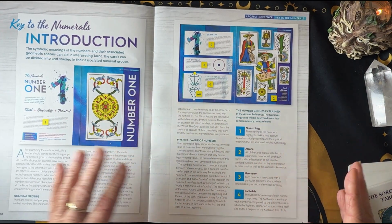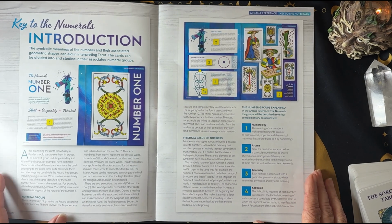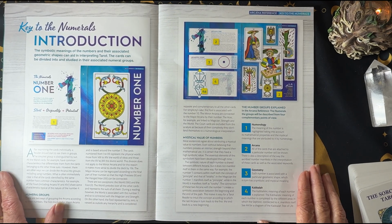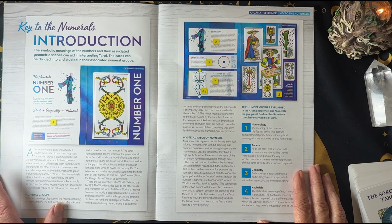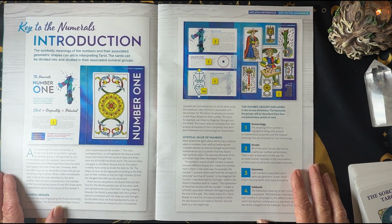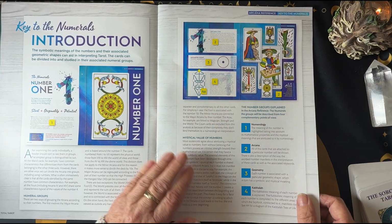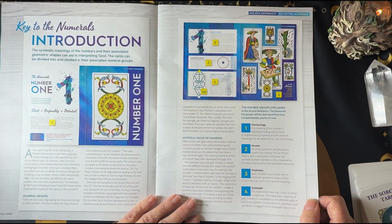Okay, now we're on to numbers. Okay, so we've gone through each suit, haven't we, in the other issues, and now we're going to numbers because we're starting a new series here. So we start with the number 1, and it's being depicted in the Tarot de Marseille. So this is how it's going to be laid out.